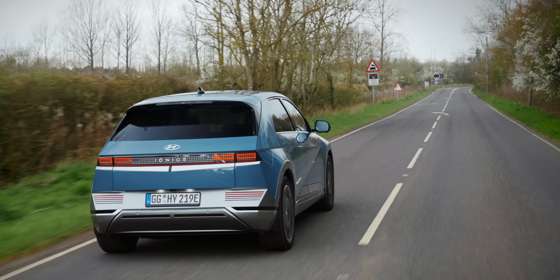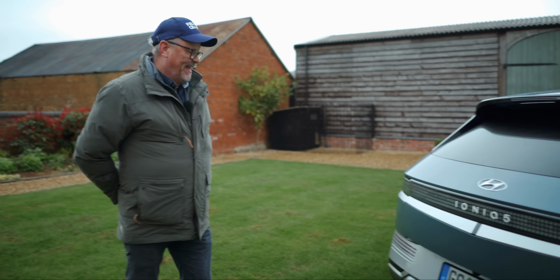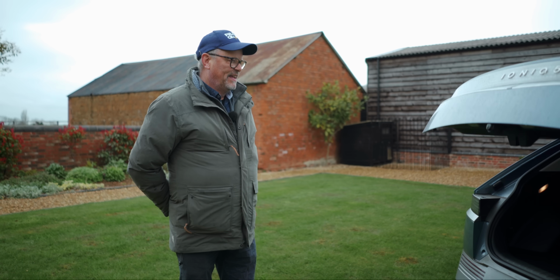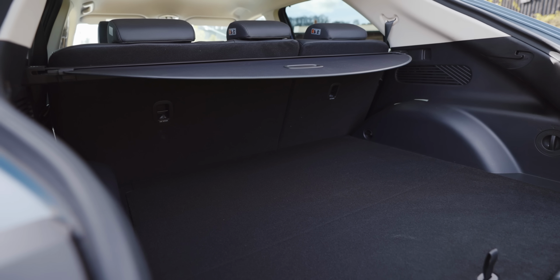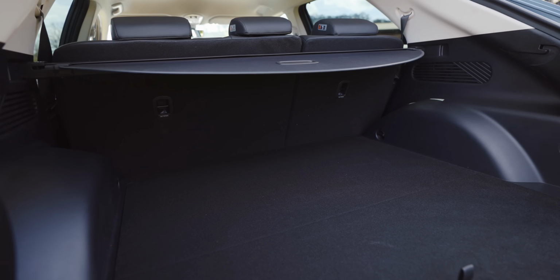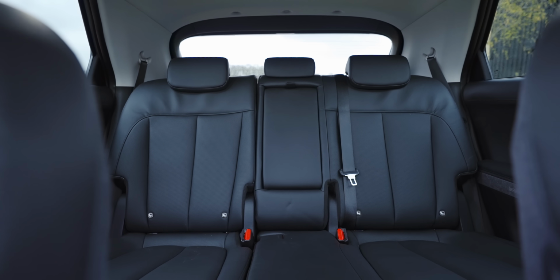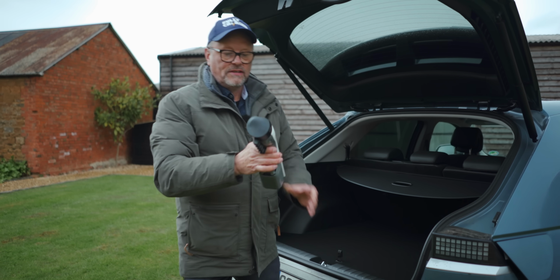Trunk, very impressive. To open it, I know exactly what you do. You just press that, and then it does that. And I'd say that's a pretty roomy, spacious trunk. I don't know how many litres it is, but I know that this car has got 2 isofixes, 5 very, very capacious seats.